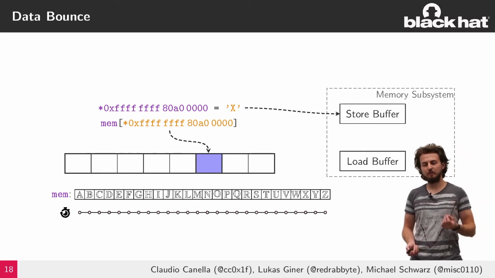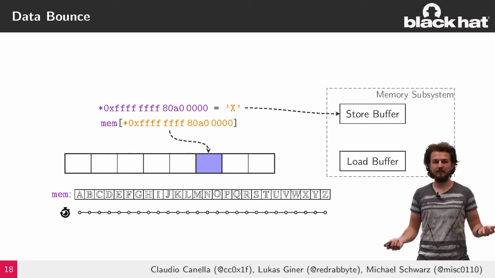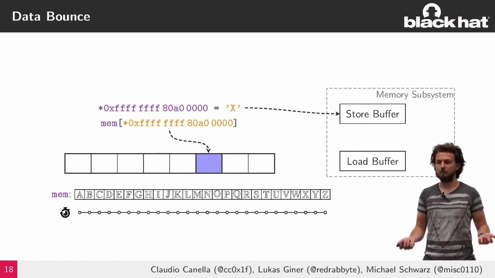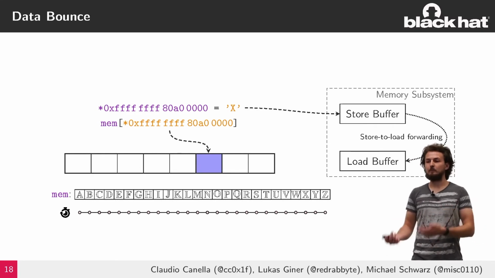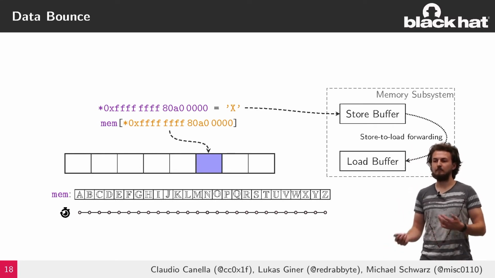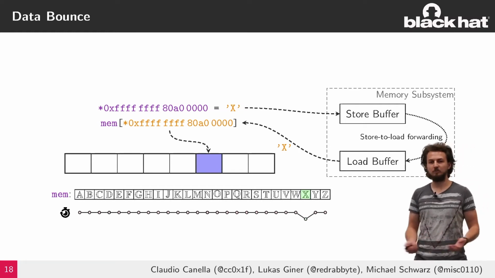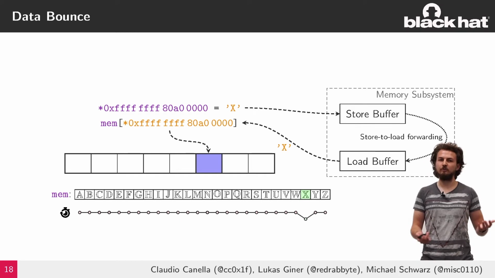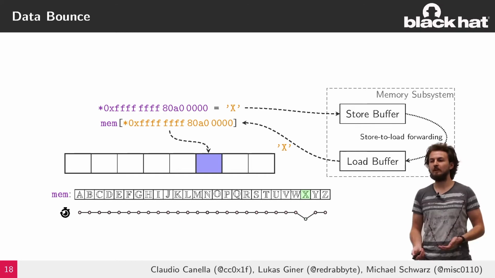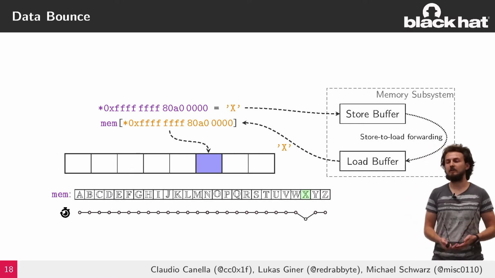But now we find the location where the kernel is actually mapped. And suddenly we can write to this address, we get a store buffer entry. When we load then from this address, we get the store to load forwarding effect. We get it into the load buffer, and the data is forwarded and used in the subsequent instructions for the access to mem. And if we then use our primitive again, we can suddenly see that the access time for X is much faster, and we know that there is something mapped.